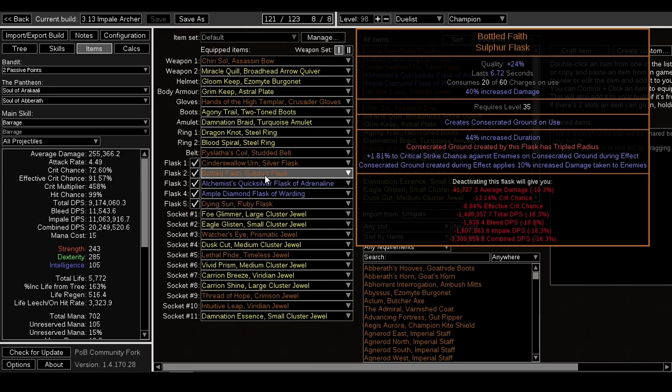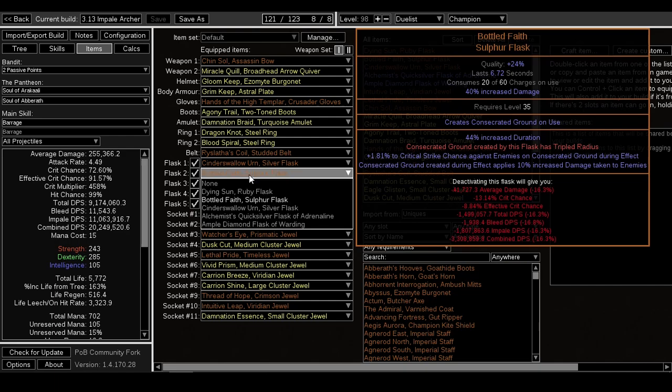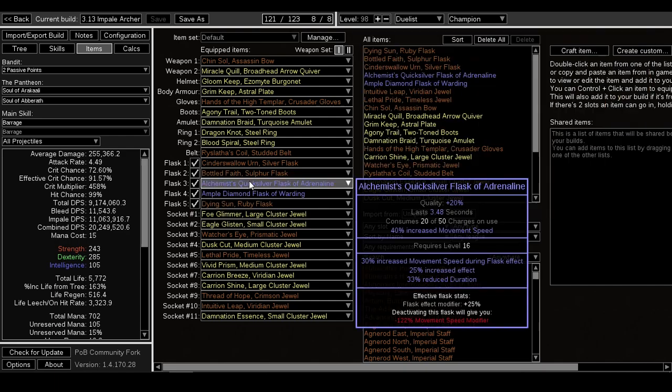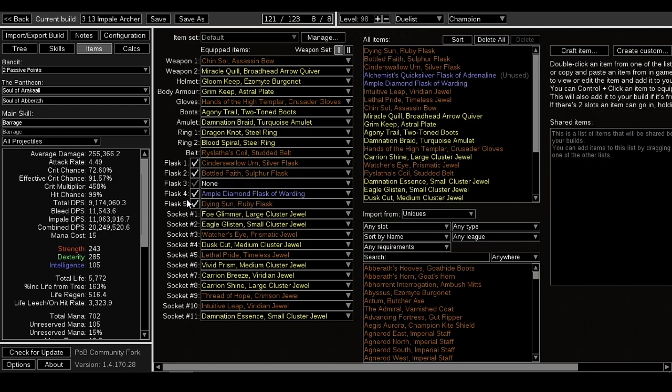So if you have the money, since this is also not a low budget build, obviously you should just get this one, Battle Fate, and this is also very cheap these days thanks to the new Atlas 3, those kinds of things. Or you can replace this with Life Flask, but maybe you will need that Life Flask, so just replace Quicksilver with Battle Fate and use a Life Flask instead.